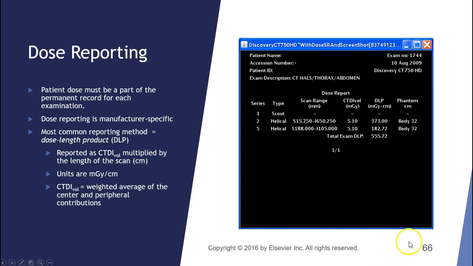Okay, just a little mention on this CTDI volume right here. What that is is every slice that was covered. So every slice that was reconstructed out of this helical scan, the system has averaged the radiation dose for just those slices, and each slice was 5 milligrams, 5.1 milligrams. Okay.